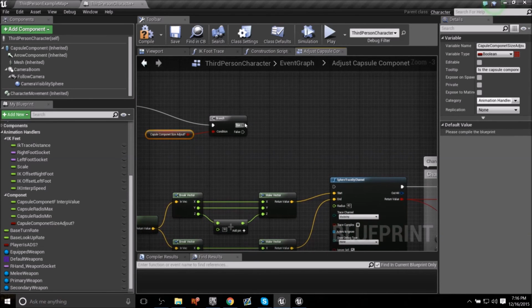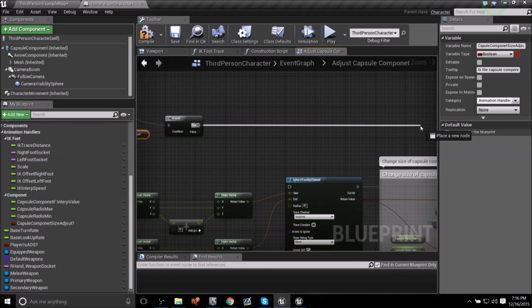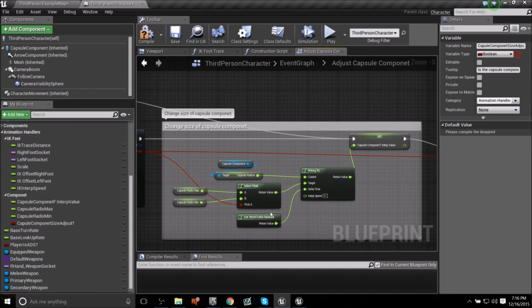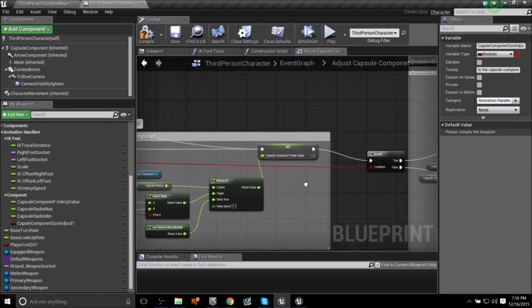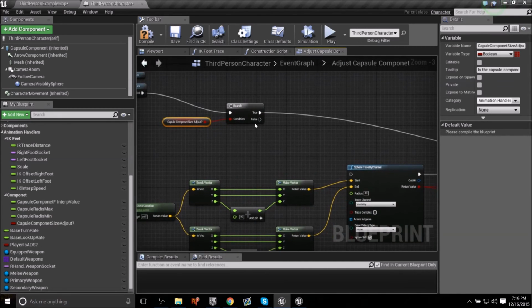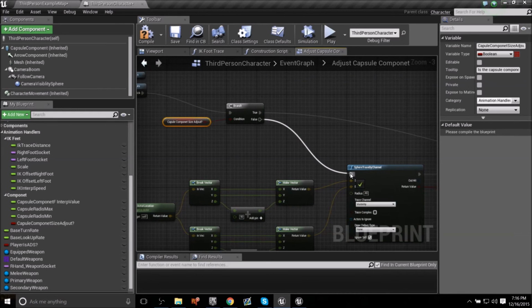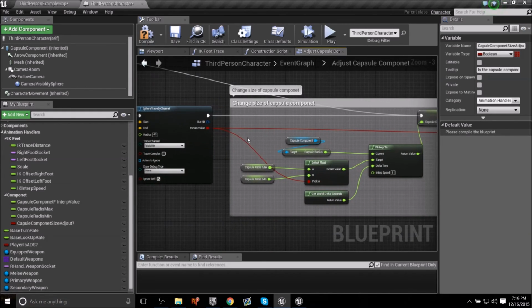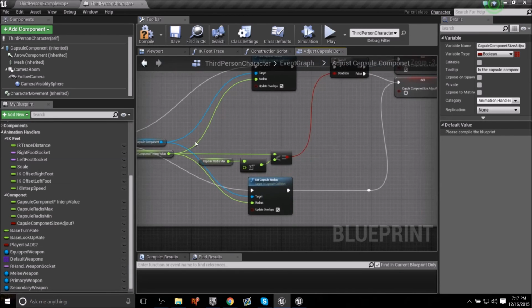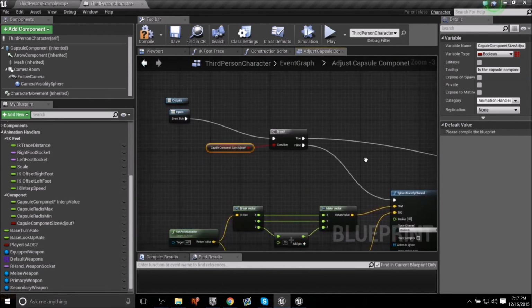If this is true, then that must mean that our capsule component is still in the process of changing to its maximum size. So it'll come up and continue to keep increasing the size of the radius until it reaches the max size that it's set to. However, if it is not the same size, then we need to keep tracing and keep on setting, and see if we can change the size or not, or shrink it back down if we're not hitting anything.